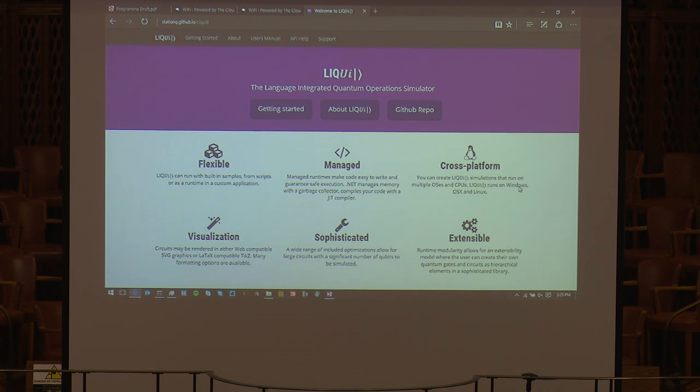And what I'm going to do is not do a talk about liquid, but we're going to talk about how you use it. So this is going to be installation, how to run it, how to actually do the built-in samples, how to write your own code. We're actually going to go through, program the system, write our own code, and then do some quantum chemistry with it, do Shor. So it'll be enough to give you an idea of what you can do with the system.